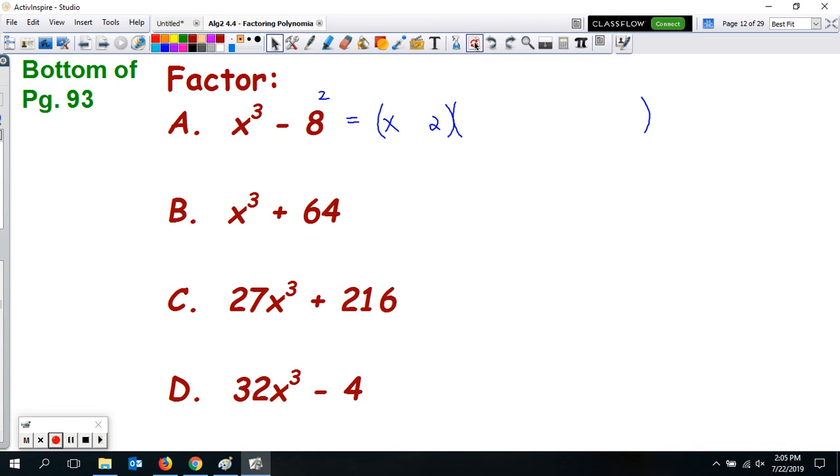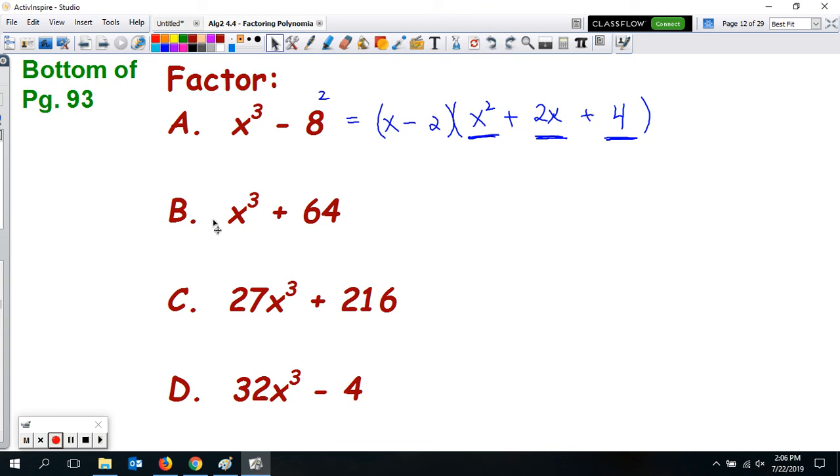And now for your trinomial over here, there's 3 spots. The first spot is going to be this first x times itself. x times x will be x squared. Then I usually do the last spot, which is the 2 times itself. 2 times 2 is 4. And then I do the middle spot, which is just these 2 times each other. So 2 times x is 2x. And now I can do the signs. The sign in the binomial is always the same as we see here, so that's a minus on that one. The sign in the trinomial is always opposite of that, so it's a plus there. And the last sign in the trinomial is always positive, no matter what.